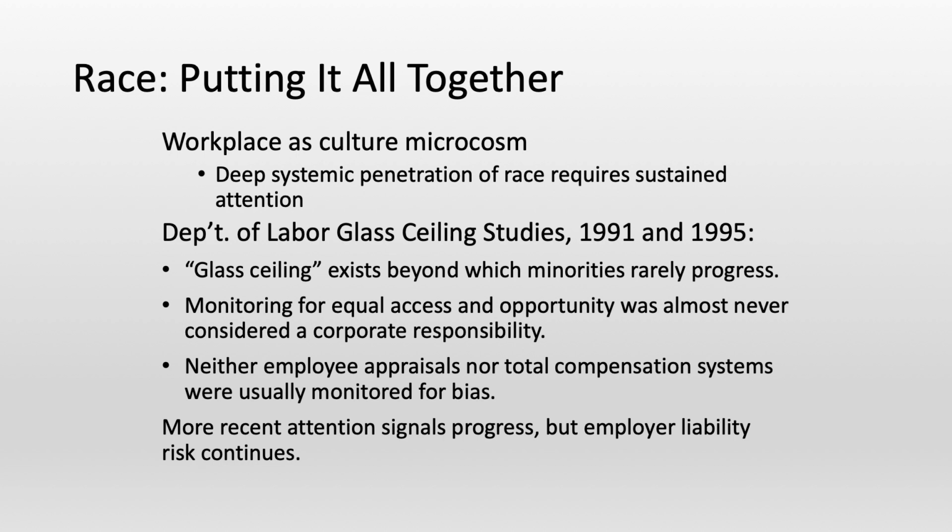Neither performance appraisals nor total compensation systems were usually monitored for bias. So that's where we see our biggest issues: in how racial groups are differentially evaluated and differentially paid, and that has a long domino effect. If you get a poor evaluation one year and you get poor compensation, and then you get raises based on your base pay over the years, that comes back to cost you. That discrimination costs you not only at the time when it occurs, but it also has a reverberating effect downstream as you start to make less and less money than your white cohorts. It's definitely a concern, and these are the things that the glass ceiling reports have found.